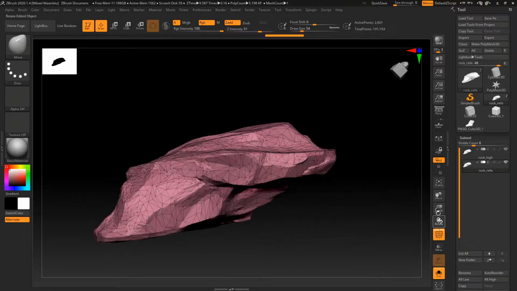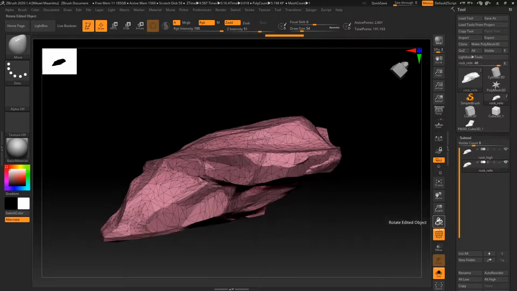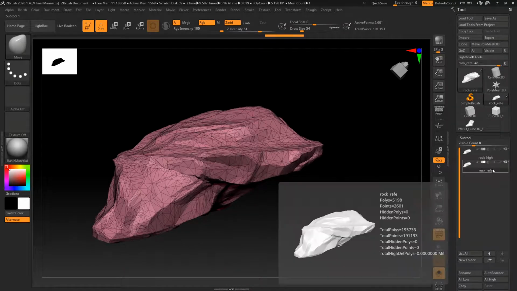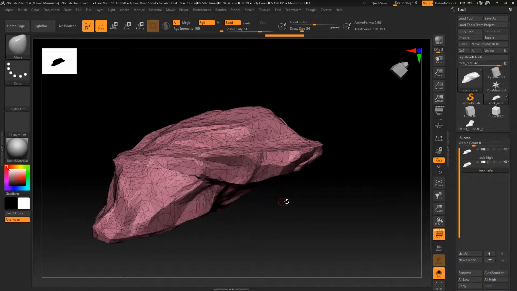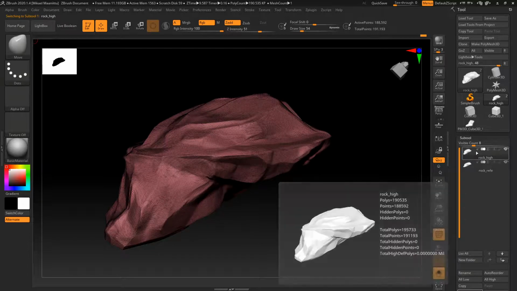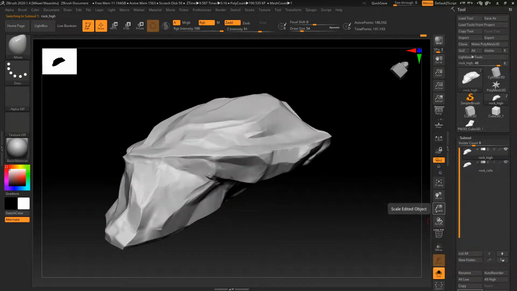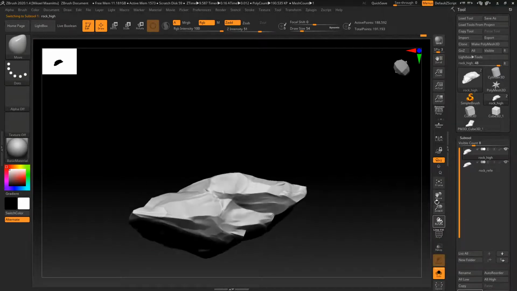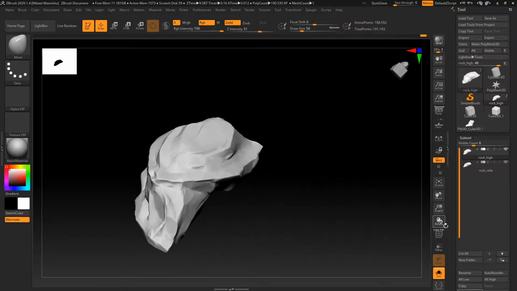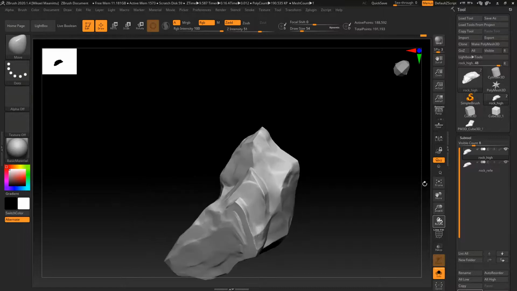So just to recap the purpose of this reference mesh. The reference mesh is created because something like this would be quite simply just too high. The poly count would be too high for Maya to handle.